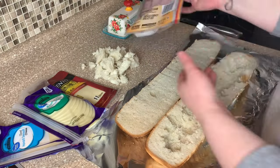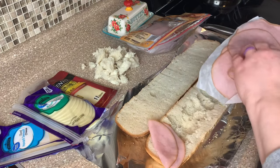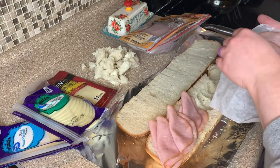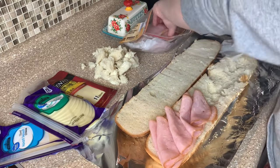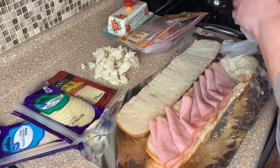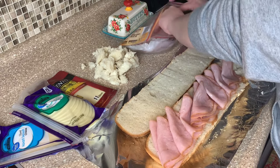And so those are like $6.99 at our store, and y'all will see that I didn't use the whole entire amount, but we do like our subs pretty beefy, and we like ours full of meat and cheese. We don't skimp on that, so that's why we did buy the big pack. But I think I still had one or two of those layers, so like six slices left, I think. But y'all will see in a second, you can see inside once we get it cut.